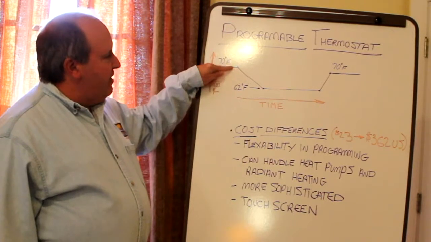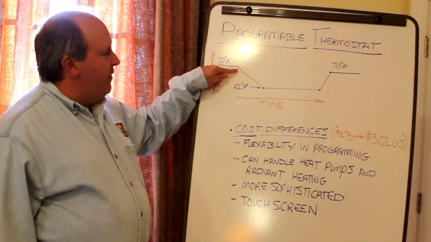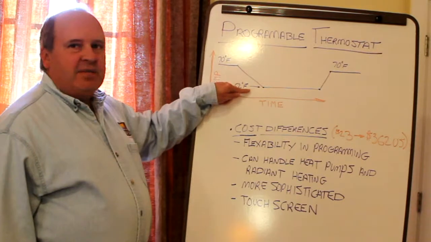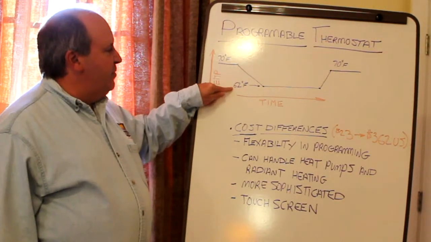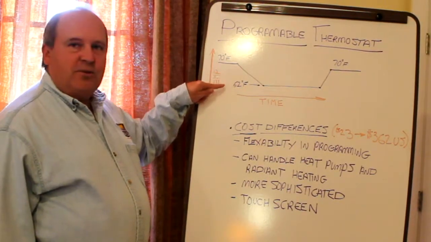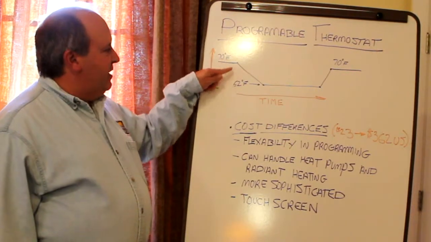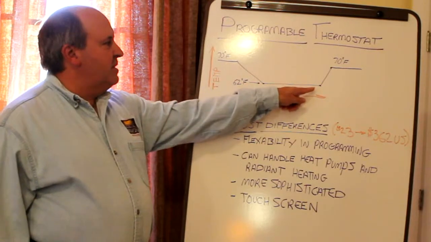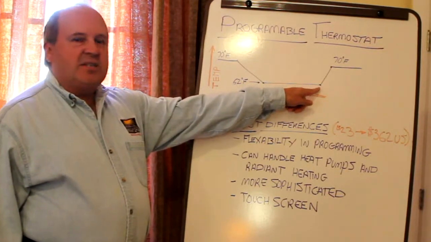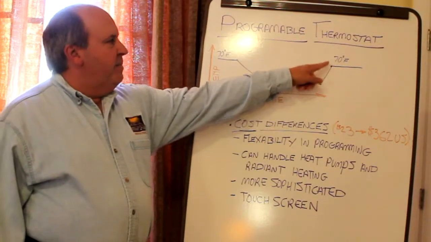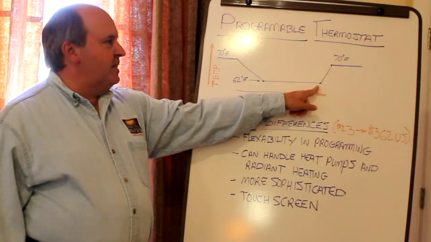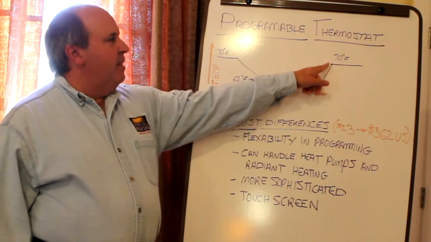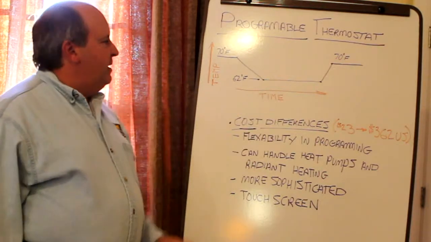The programmable thermostat you set it at a time to turn down the heat. So say you have it set for 11 p.m. and 62 degrees Fahrenheit. At 11 p.m. it turns off the furnace and it allows the temperature to drop to 62 and then controls it at a constant 62. And then say this is 7 a.m., or you want to be up here at 7 a.m., so in some thermostats you set this at 6 a.m. and it begins to heat up and it brings the temperature up to 70 degrees.